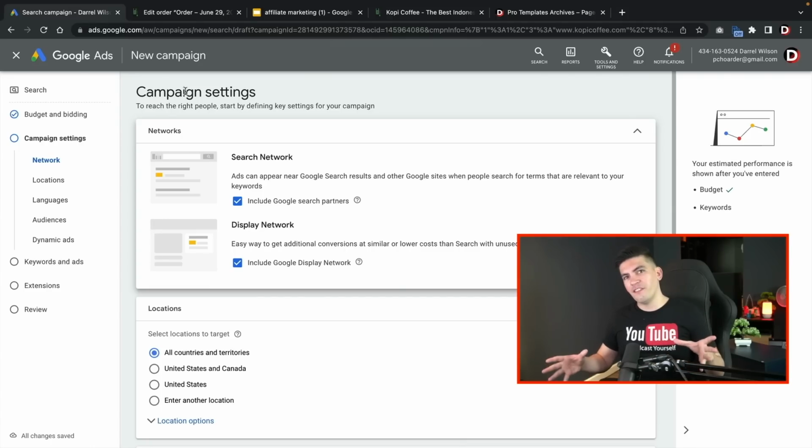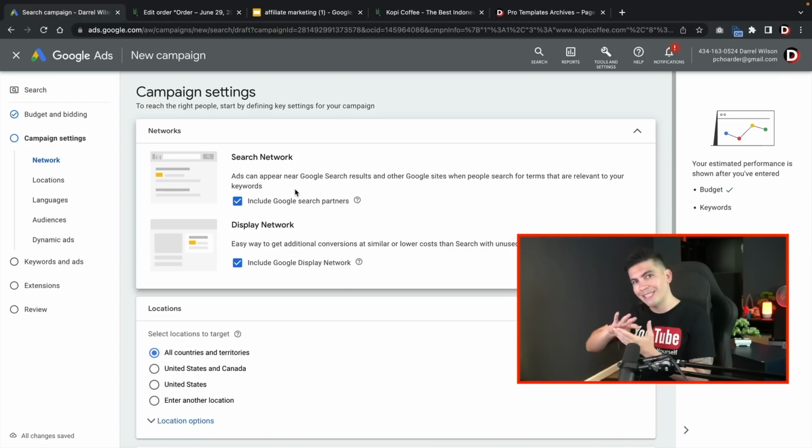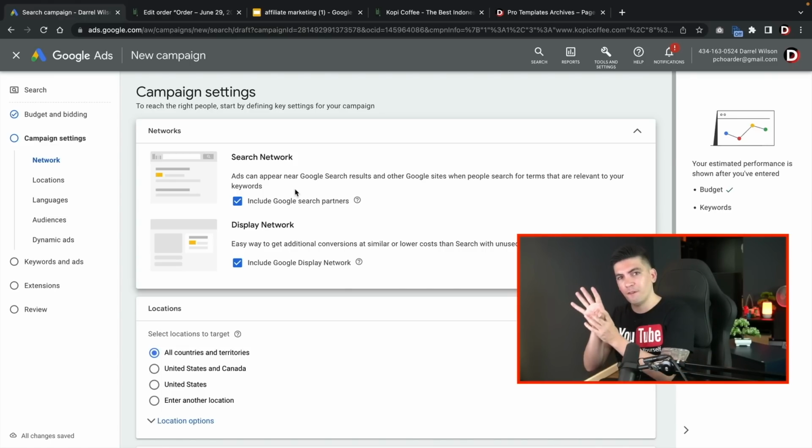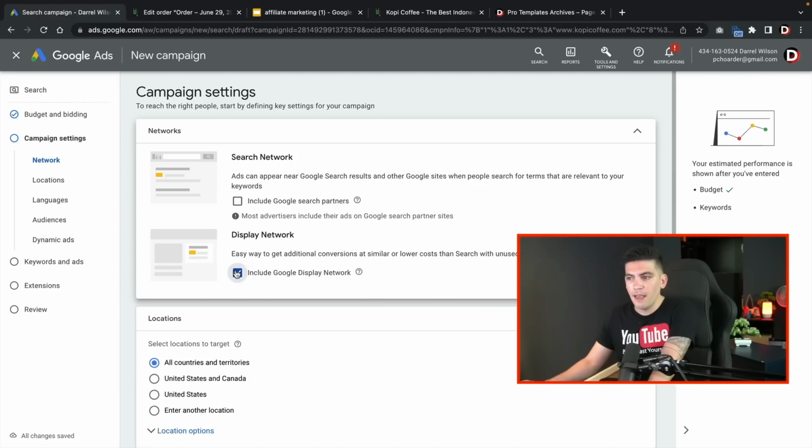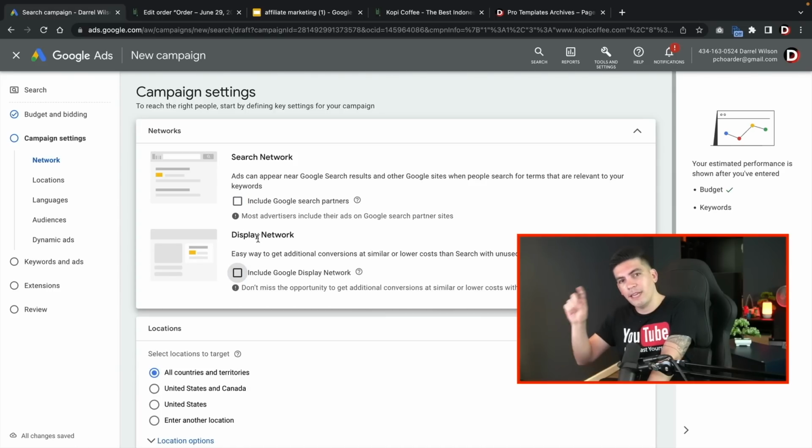All right, so now that you guys have a better understanding of these ads, let's go back to this. So search network, this will appear on pretty much like YouTube or Amazon, and I don't want that. In my personal opinion, it's always better to create a secondary ad specifically for display. I never run Google ads and display together because the conversion tracking gets mixed up and it's hard to tell which one converted from what. So I'm going to uncheck both of these, and we're gonna create a display ad in the third section. But for now, we're gonna create a Google ad.